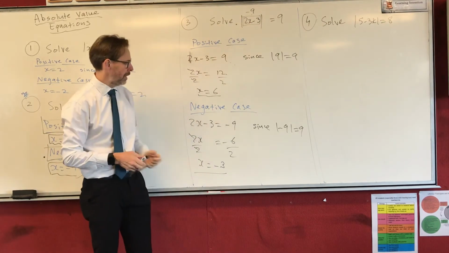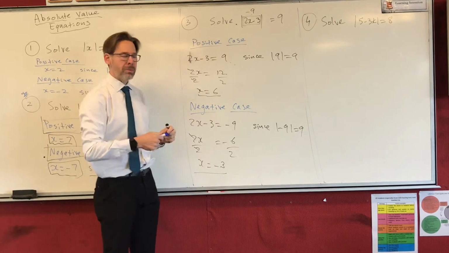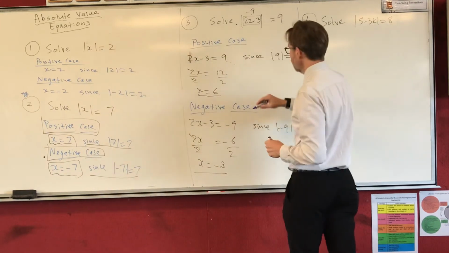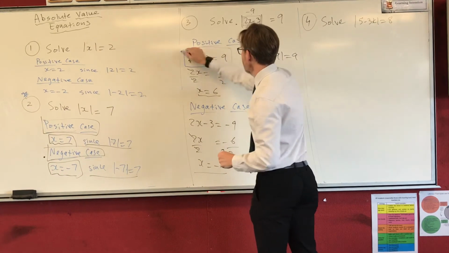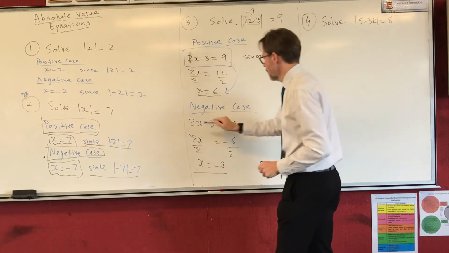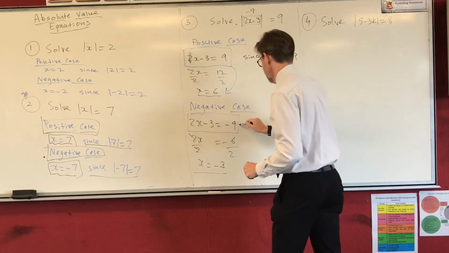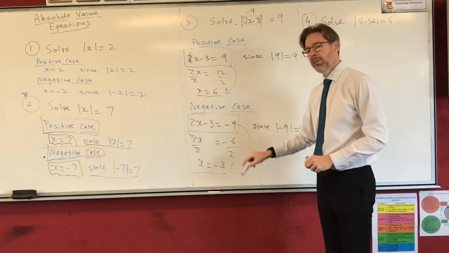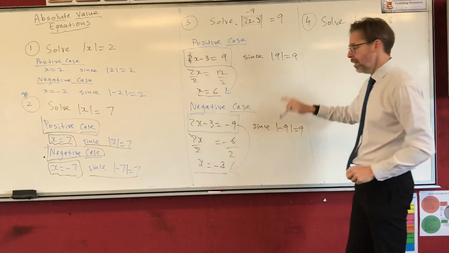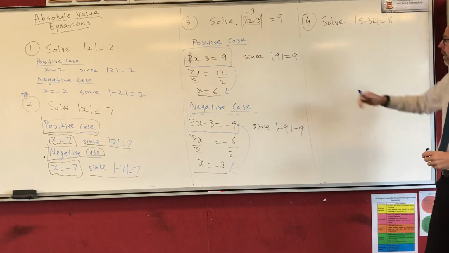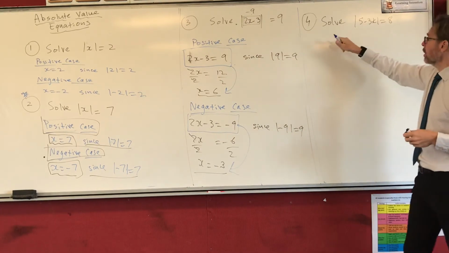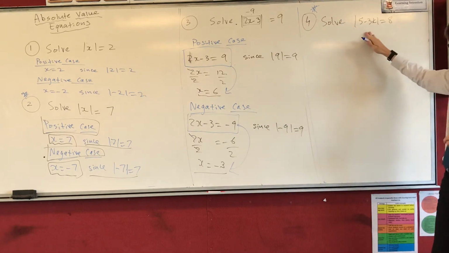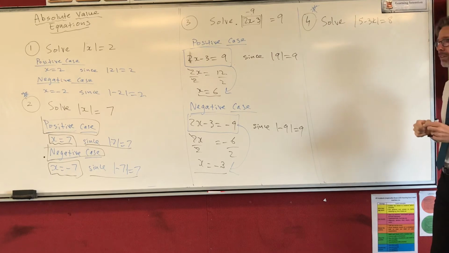So that works. And again, in the assessment task, you don't have to write positive case and negative case. All you have to do is write down that first, and then solve, and then write down that second, and solve. Those are the only bits you've got to write down in the assessment. But just write that down as an explanation for your notes. Right, copy that down, and I want you to try question 4 by yourself. So pause the video, have a go at the question and then see how you go.